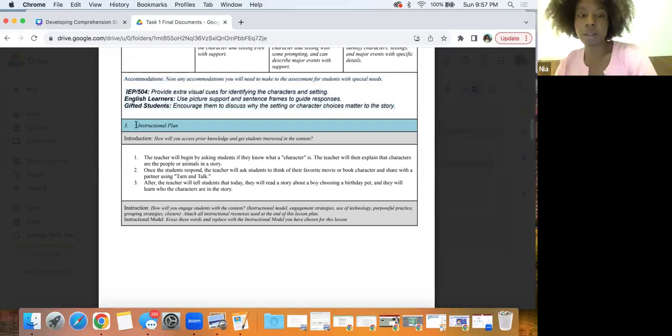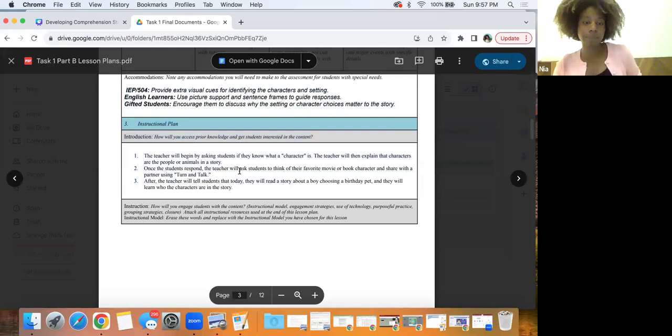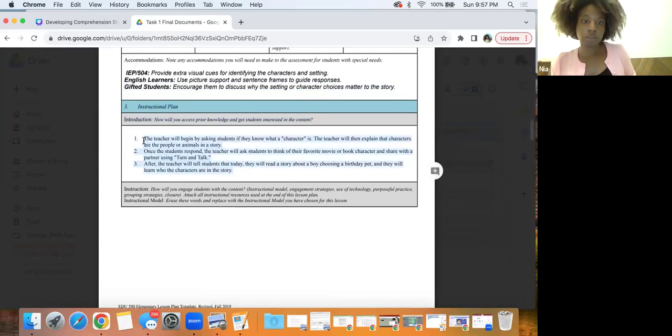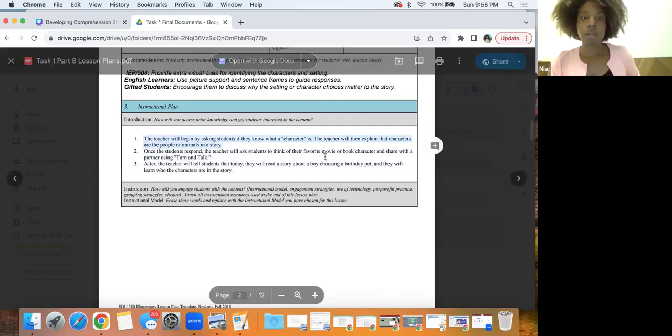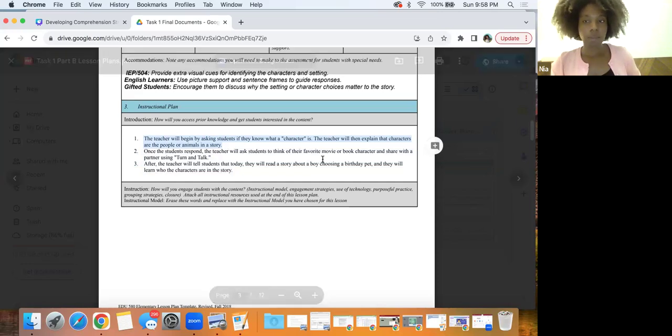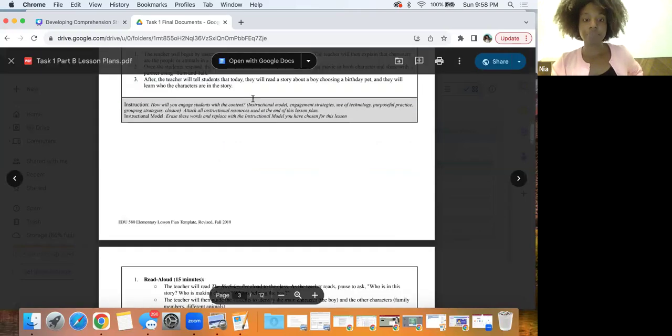This you do need. This is your instructional plan or the steps. You're literally just going to list out step by step what you'll do. You can say the teacher will or I will begin, it doesn't really matter. When you're writing your commentaries and that whole big thing, you want to say I. For the lesson plans, it doesn't matter. Go step by step. For example, the teacher will begin by asking the students if they know what a character is. Then the teacher will explain blank, blank, blank. That's it. You don't have to give a paragraph. Step by step. That's the introduction, just how the lesson is starting.